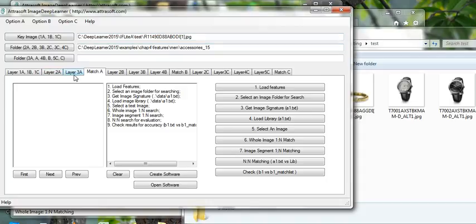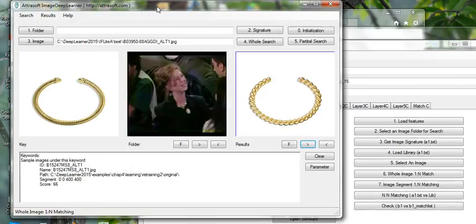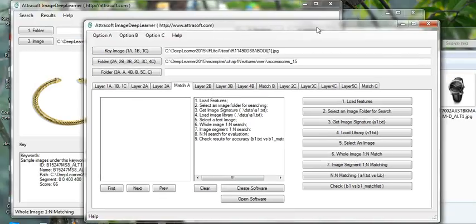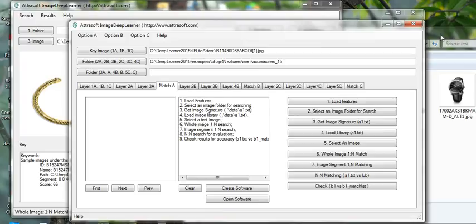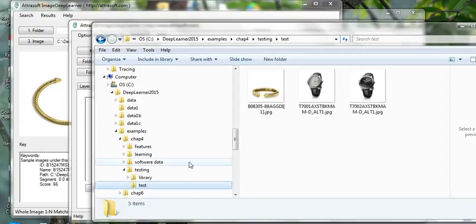Automatically the features are trained, and then we're ready to match. After the match, we can create a software, and then this software will be generated. So that's basically what we need to do to prepare for the data process.